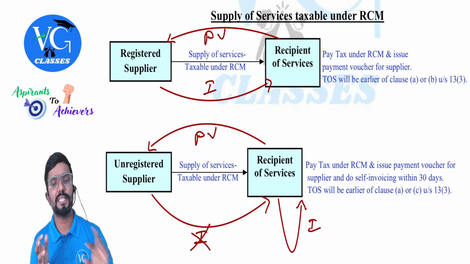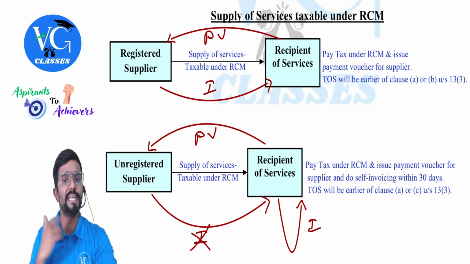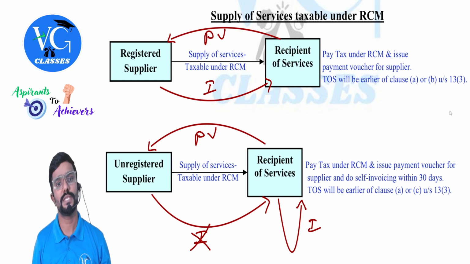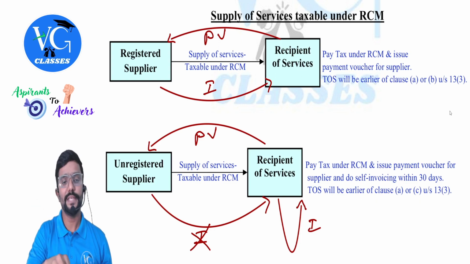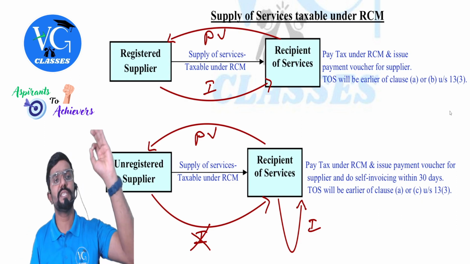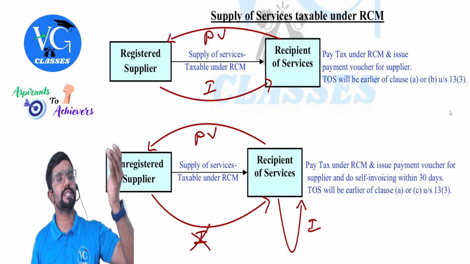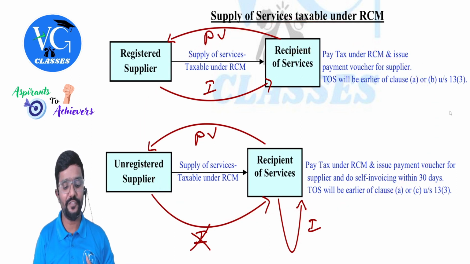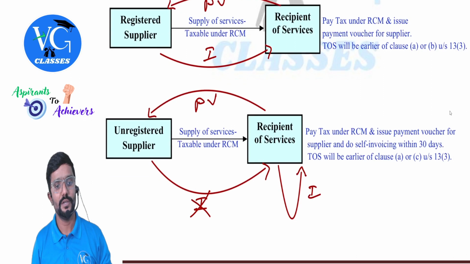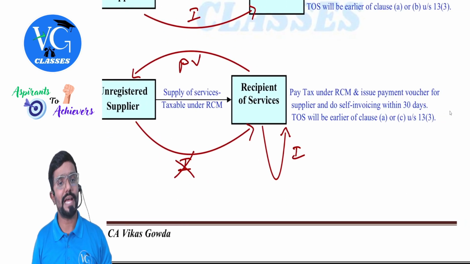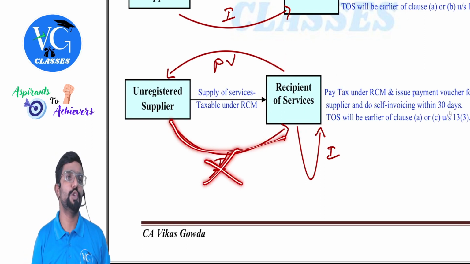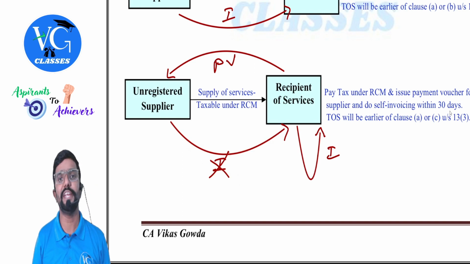Whatever clarification we discussed, I will just connect to the example which we had already discussed, guys. This we had already discussed when we were talking about the time of supply. When we were discussing section 13, subsection 3, where the service is taxable under RCM, we spoke about this, guys. Both these examples. But the clarification is straight away on this. Let me get into it. Sir, what is it? If the supplier is unregistered, supplied goods or services which is taxable under RCM, in that case, will the supplier issue any invoice? No, guys. As he is not registered, he will not give any document.